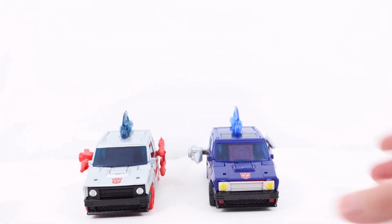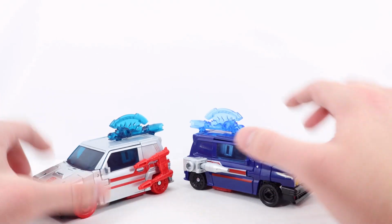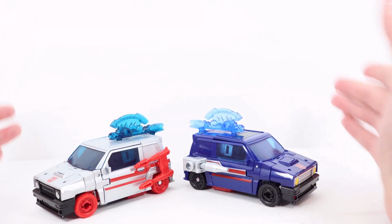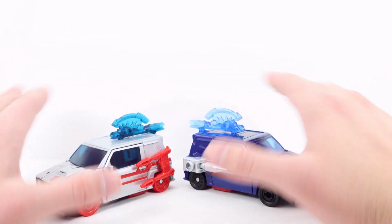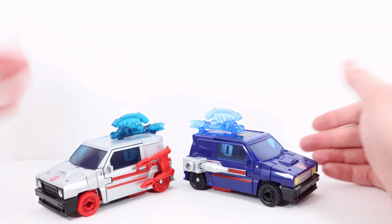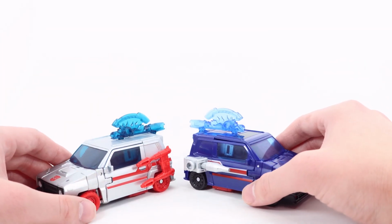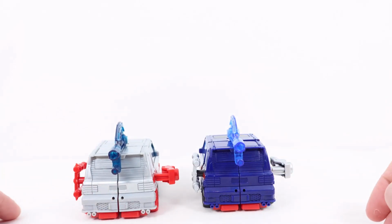Here's a front view. You want to see, same accessories as you can see. But as I mentioned before, interestingly enough, the axe is a different shade of blue. I'm not really sure why they did that because Skids' axe and Burnout's axe is the exact same shade of blue. I'm not really sure why they went with a darker one with this. I really don't know. But it actually looks pretty good. I probably prefer it over the light blue. That's just my opinion. And a back view here.